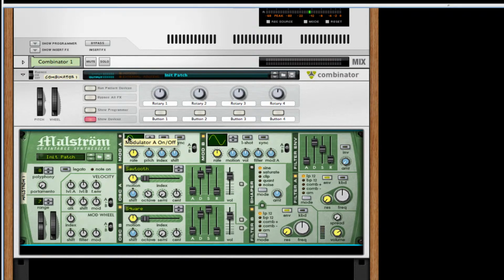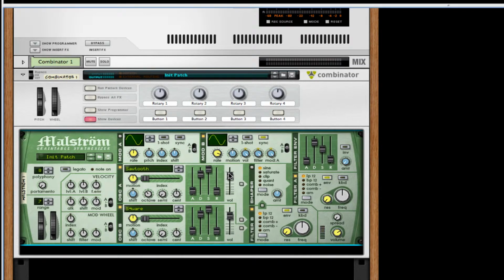So we're going to turn off the mod A because we're not going to mess with that right now. For mod B, we want the rate, and we want it to be synced. So I'll turn up the rate to about 1/8 triplets. And we're going to turn up the volume, the filter, and the mod A. For mod A, make sure that's routed to B, because the signals will be just modded to B. It's pretty easy.